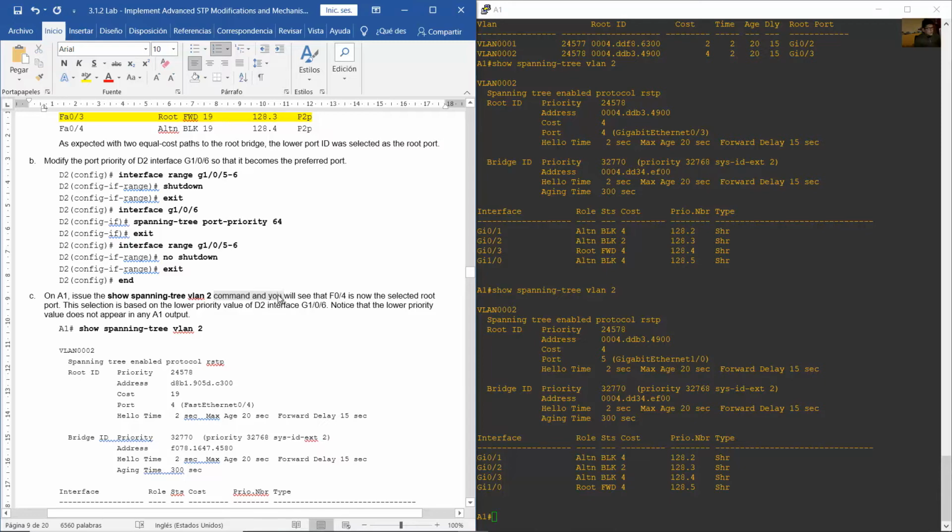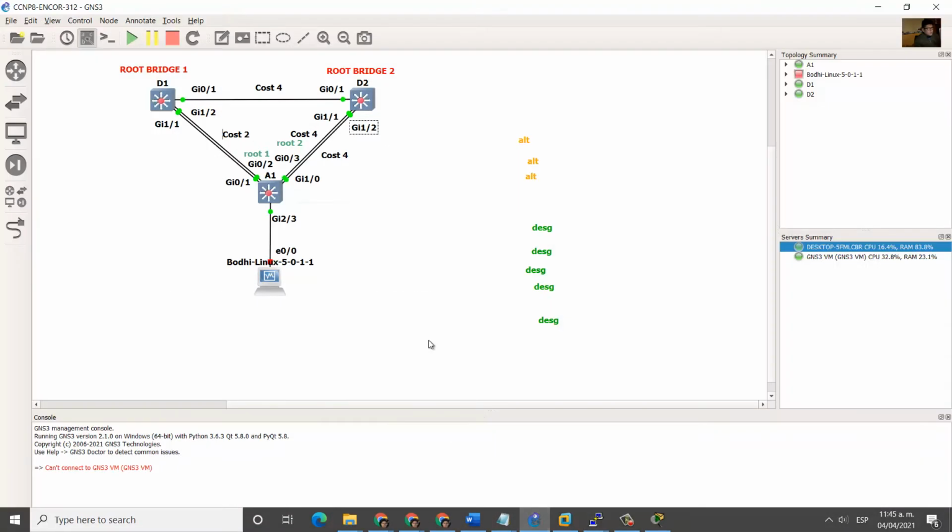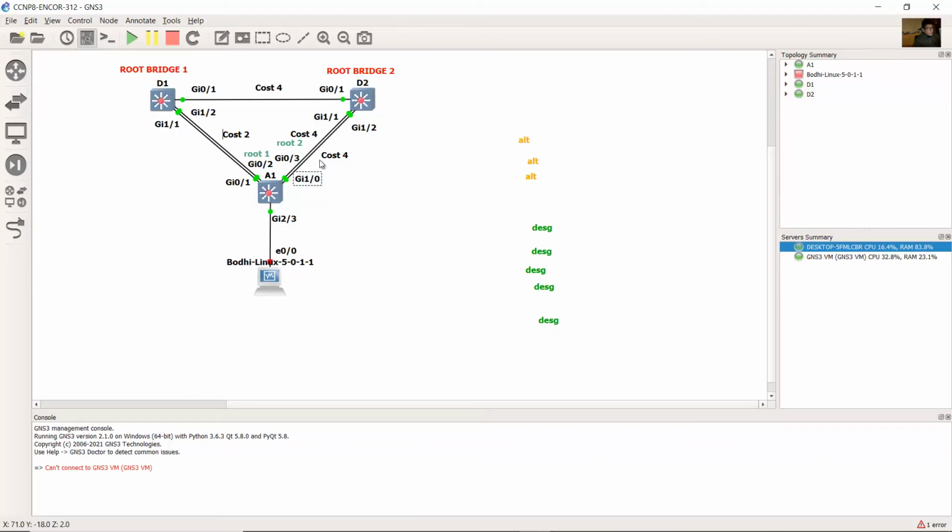Now you will see that Fast Ethernet 4, in my case Gigabit 10, is now the selected root port for VLAN 2.